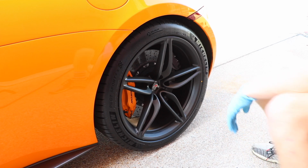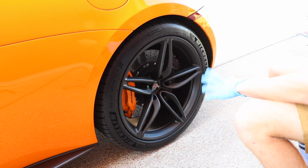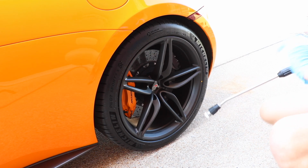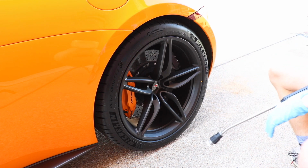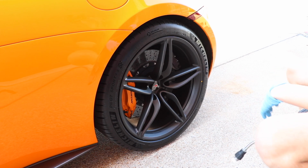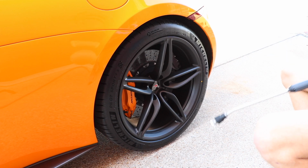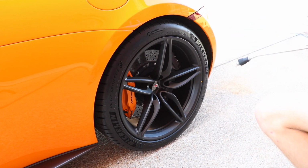So the first step of any detail is gonna be to rinse down all the wheels. This car has carbon ceramic brakes, which makes the cleaning process a whole lot easier. We won't need to use a wheel cleaner. All we'll end up using is the car shampoo and water mix with the wheel woolies and other tools.